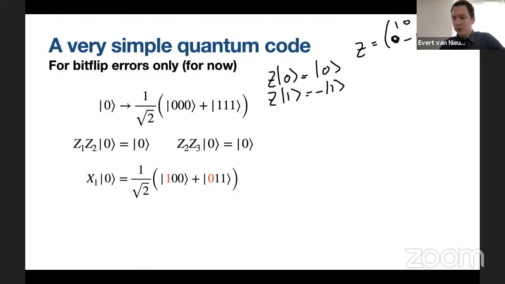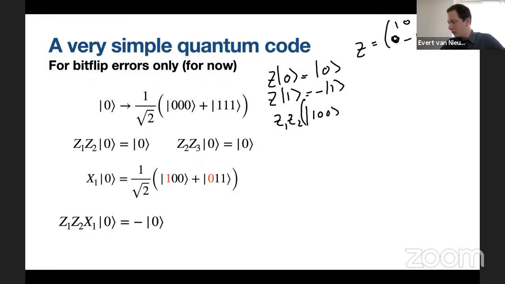Because now we know this state, we can just see what it does. This first bit flips and the second bit flips. And now let's look at what happens to the eigenvalues, or the measurements, of this Z1 Z2. Right, so if I have Z1 Z2 acting on this bit here, maybe this is trivial, and let me just write it just to be absolutely sure we're all on the same page, 0, 1, 1. Then Z1 acting on this gives me a -1 times Z2 acting on the 0 gives me a +1. So there's an overall minus sign. So that's -1, 0, 0.